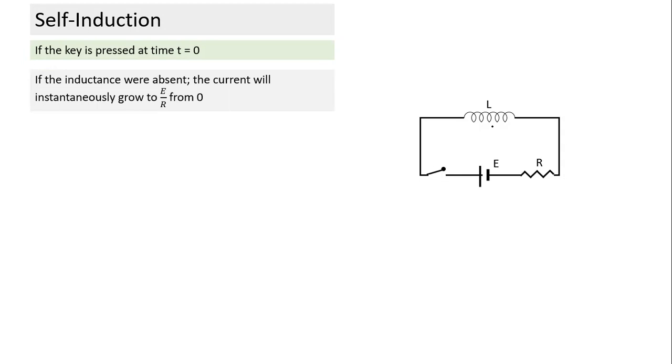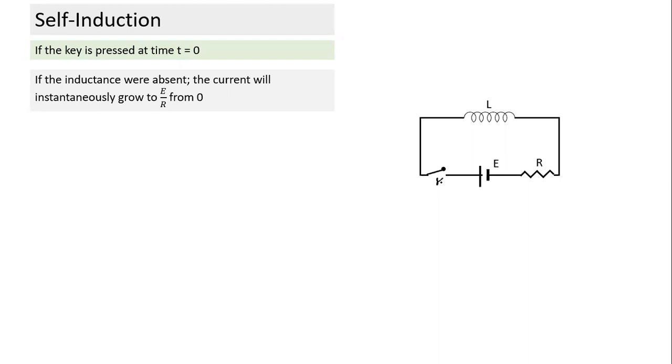So let's see, this is a circuit here. In a circuit, this is how we show an inductor. Any coil will have inductance. Only thing, in case of solenoid, the value of L is higher. And the shape we use for an inductor is the same as a solenoid shape. This is a typical convention. So this is one current element, this is the second current element. And this is the first time we are using an inductor in a circuit. What kind of circuit? A DC circuit connected to a battery. So let's see, there's a key here. At time t is equal to 0, we press this key. So until now the current was not flowing.